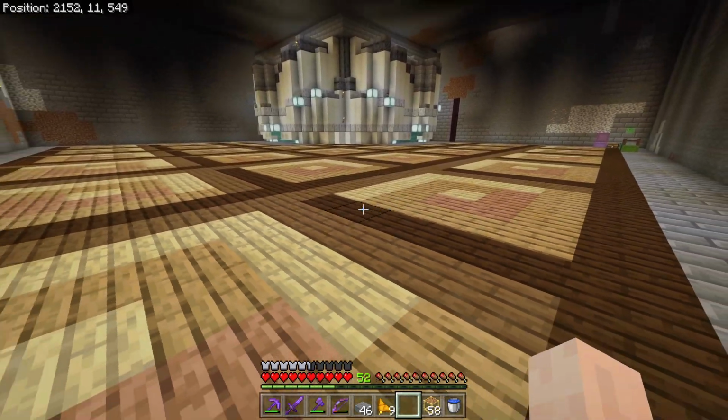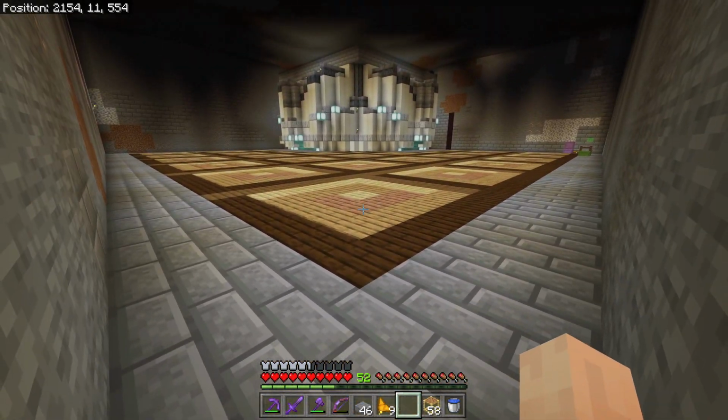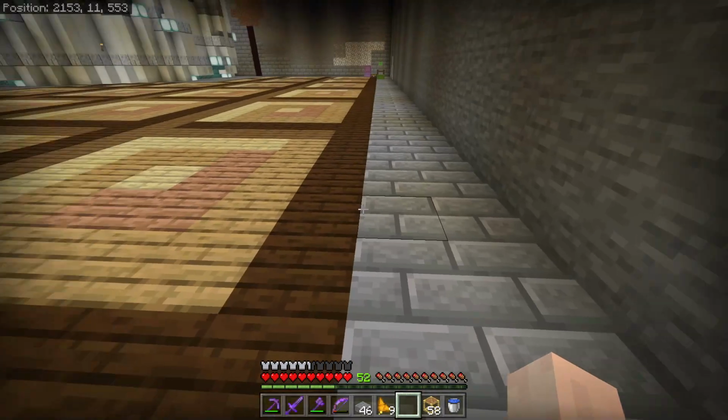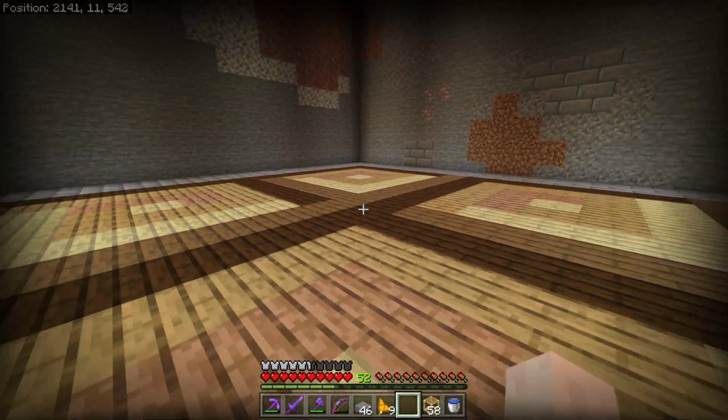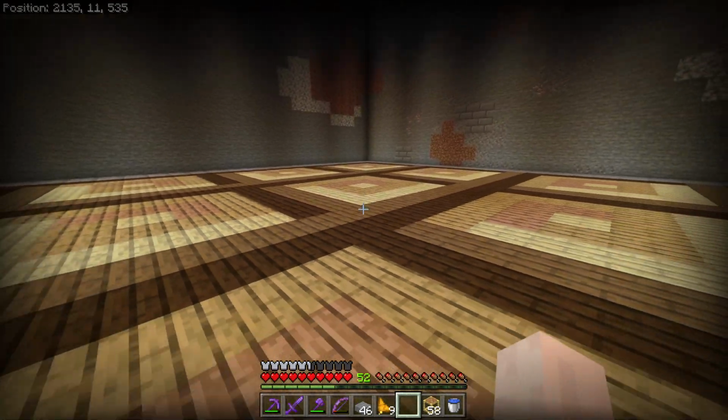But the floor design, I was trying to carry on with the optical illusion thing where you've sort of... I was trying shading. See if I could make it look like this is a shaded block somehow. But it just doesn't quite work.